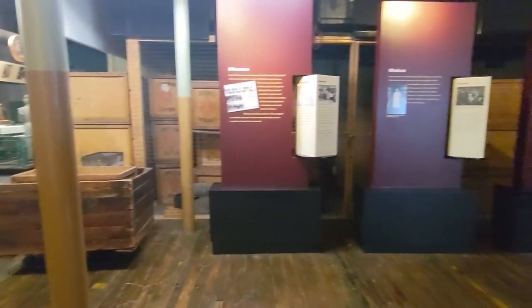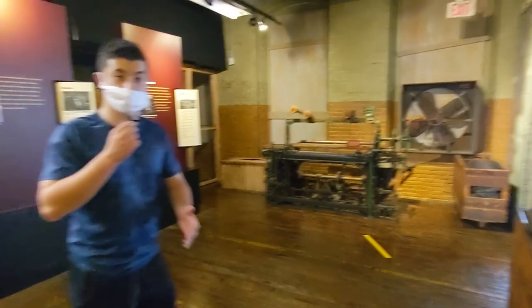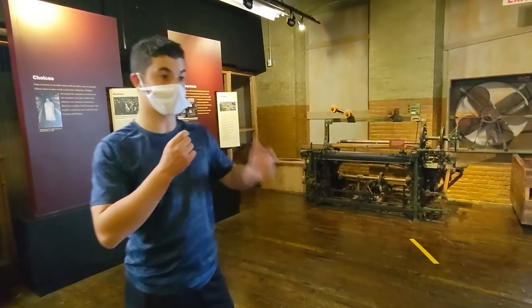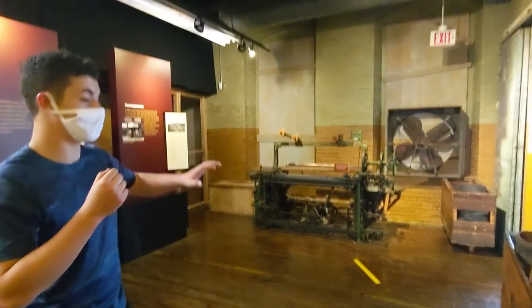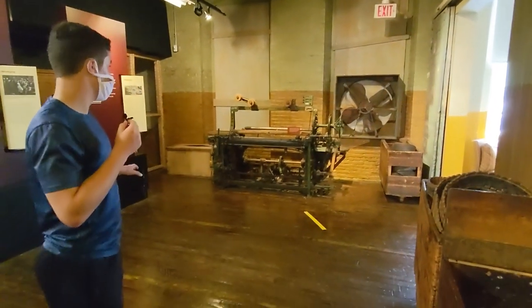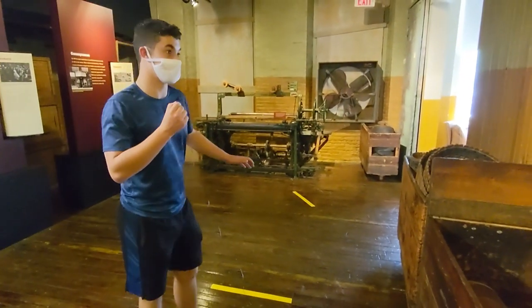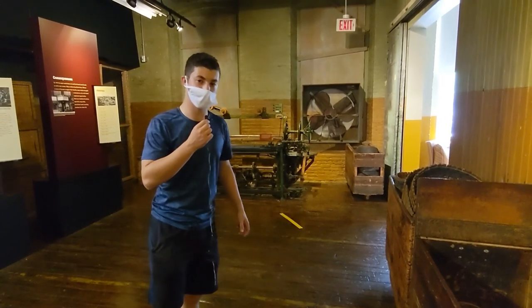But it is really cool to be here because we get to appreciate our local history and what we see in history class, what they'll teach in American history class in middle schools and high school. We get to actually be here, and the museum, the National Park Service, is actually able to come down here and just show us and allow us to appreciate what came before us and what made America what it is today.